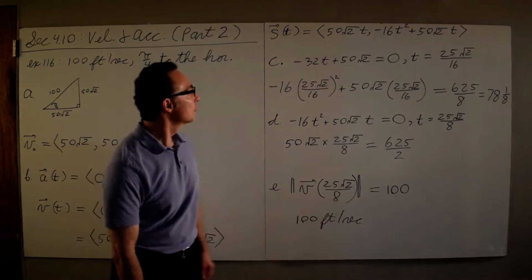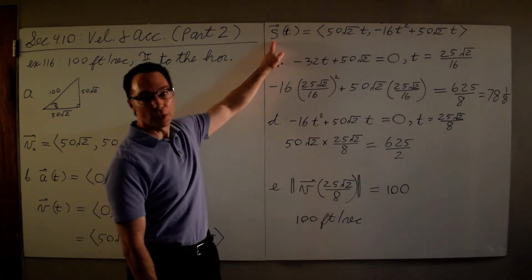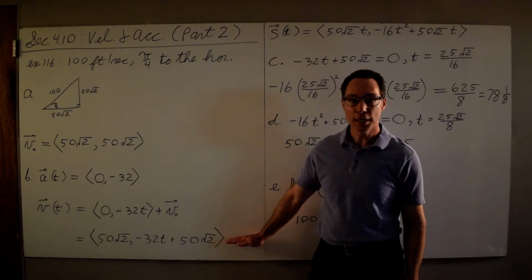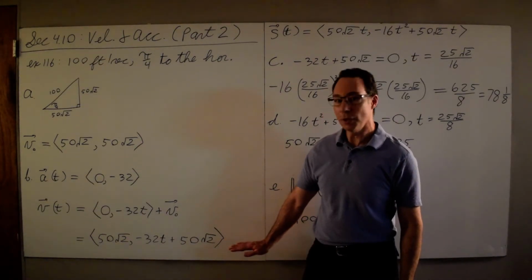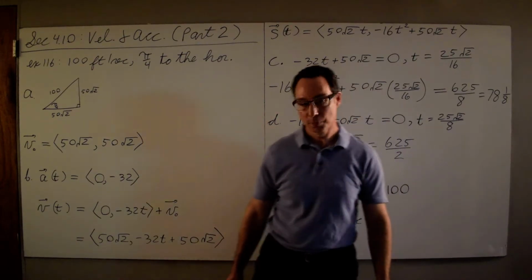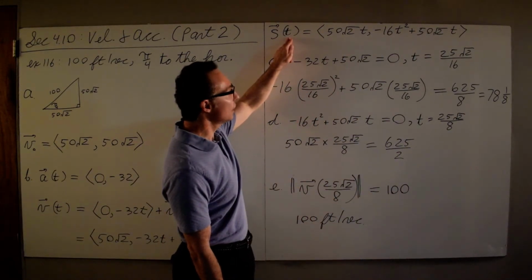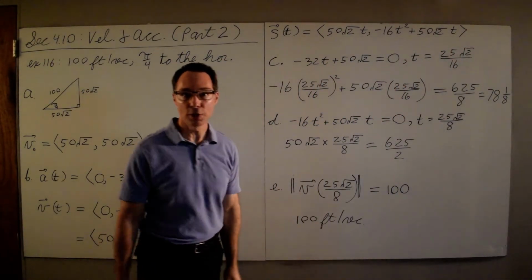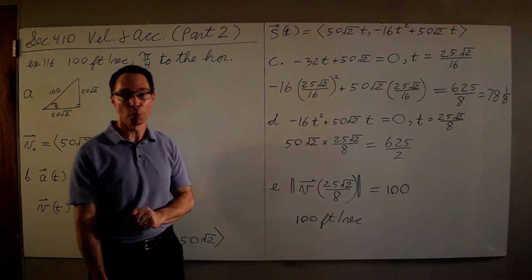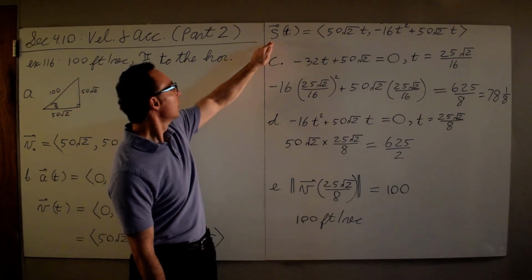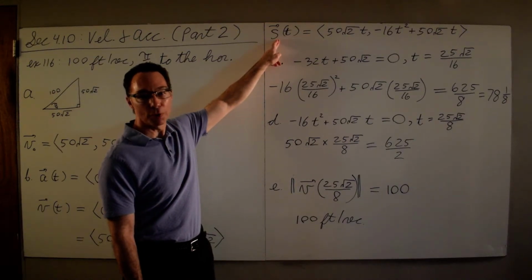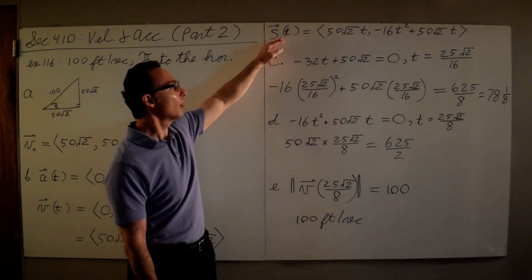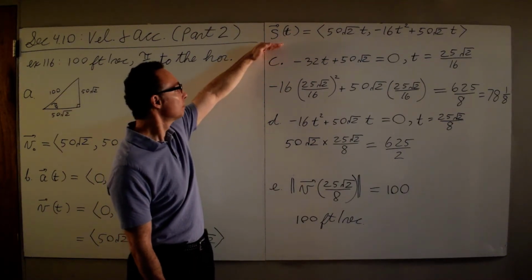Part C, we want to find the function that gives us the position. So we find an antiderivative of velocity and add the initial position. But the initial position is 0, 0. So we take an antiderivative of velocity here, and then typically we would add an initial position, but our initial position is 0, 0, so I didn't do that because I want to save board space. Typically when you find this, you have to compensate for your initial position, but our initial position is the 0 vector, so I did not add the 0 vector here.